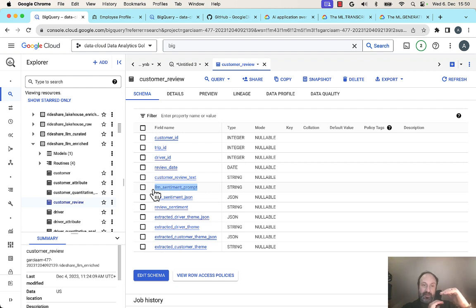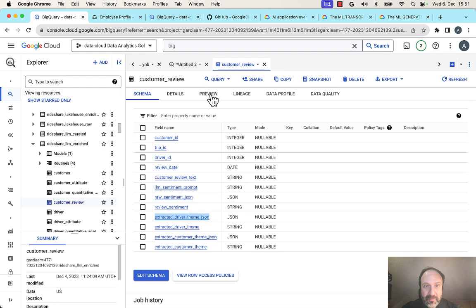We will save this prompt in the database, and then we will call the LLM to give us back the sentiment in a JSON, and we will also save that in a column. The same thing will be applied with themes: you will have the themes prompt, then the JSON, and then the themes.